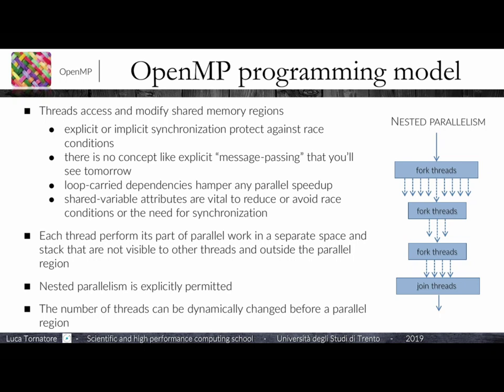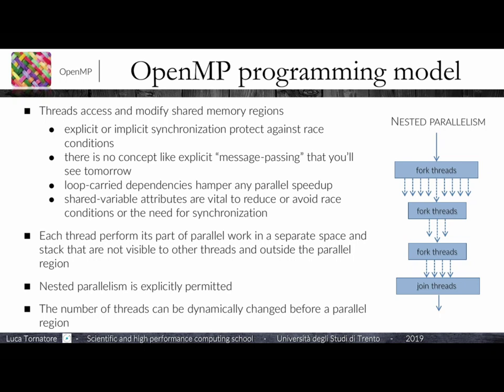And that is important. Loop-carried dependencies hamper any parallel speedup. What are loop-carried dependencies? We'll see, I don't know whether in the afternoon or tomorrow, but that's an important point, so I want to show you something. And the shared variable attributes are vital to reduce or avoid race conditions.